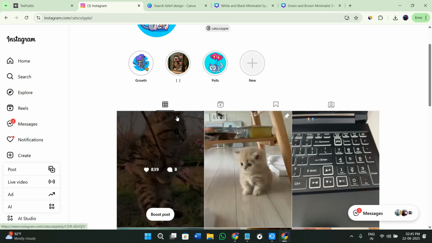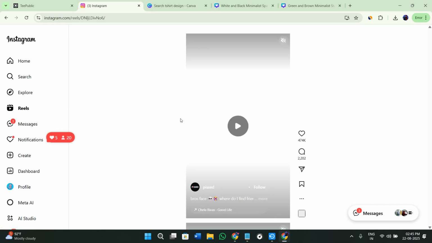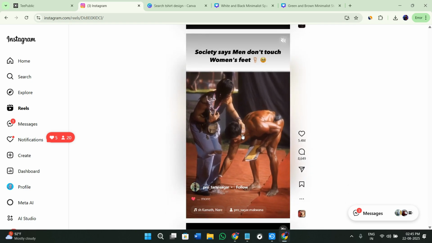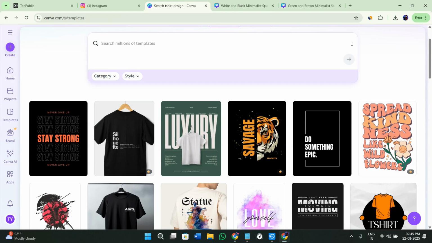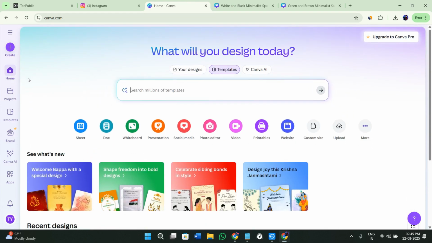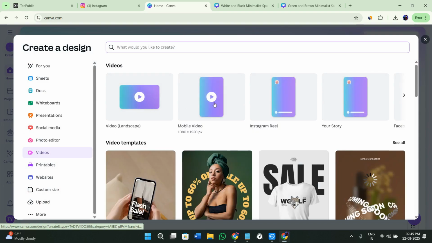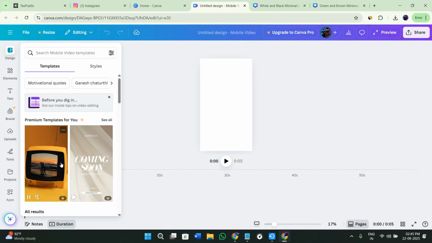Now, in order to leverage the Instagram, you can simply use the Reels option. You can create fun and engaging videos showcasing your designs. You can use music to increase the visibility. And the best part is that you can use Canva for that too. If you come here on Canva and click on the option of home, you can click on the option of videos. Then you can select whether it is an Instagram reel. You can add your designs over here and download it in the form of reels. So it is super easy for you to create these and upload on your Instagram account.